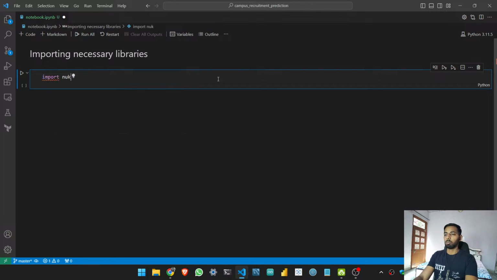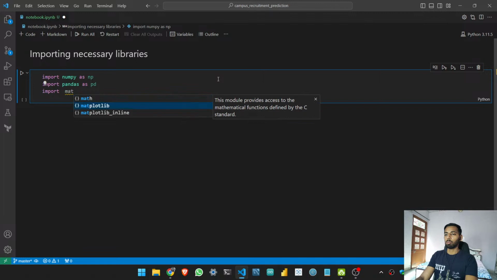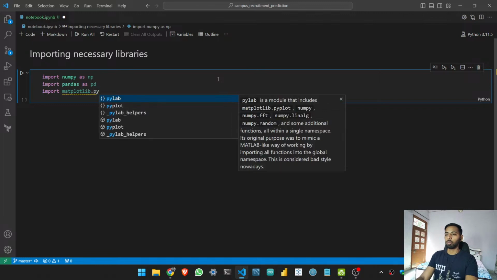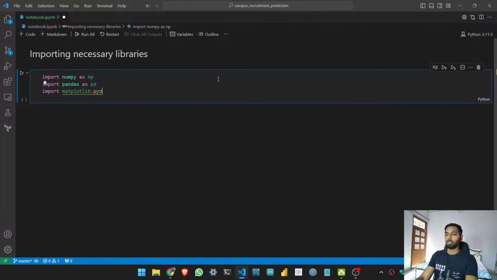Import numpy as np, import pandas as pd, import matplotlib.pyplot as plt.